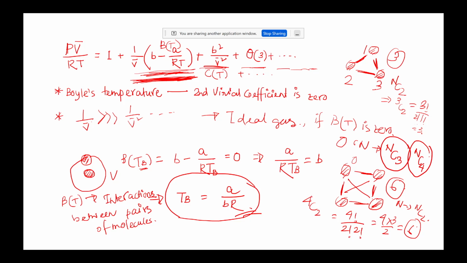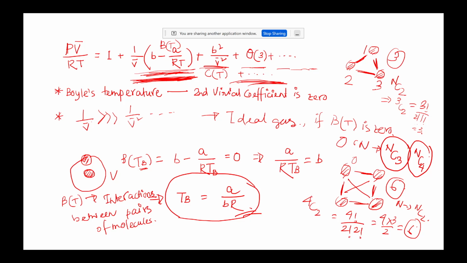So B(T) actually talks about how those pairs are going to interact, or how those pairs talk to each other. Talking to each other means they are interacting with each other. So B(T) actually talks about the pair potential. So when B(T) is 0, we can say that the attractions between those molecules and the repulsions due to volume exclusion are equal. We can say that only when the higher terms are negligible, because they also contribute, but only at a bare minimum.